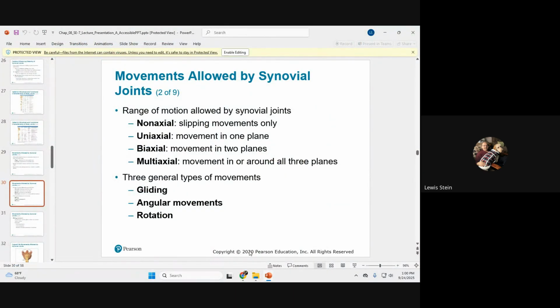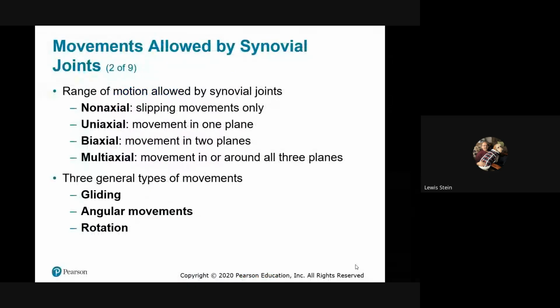This is where we're going to start. This is basically the anatomy of the joints and how they work and how we classify them. That's important. Then we're going to look at the joints themselves. Basically, they have about a half dozen joints that are unique in that way rather than being more generic. And that's how we'll approach this.